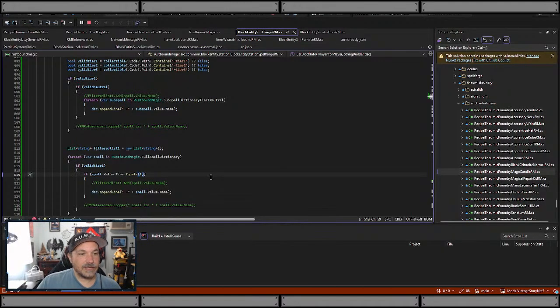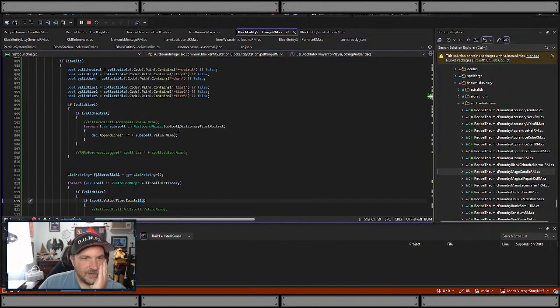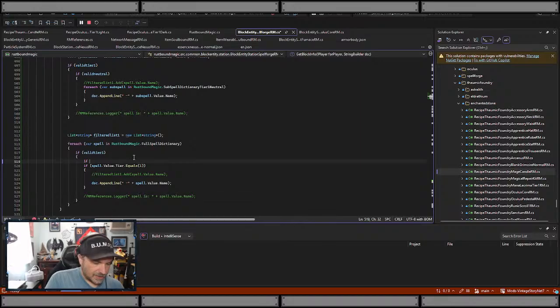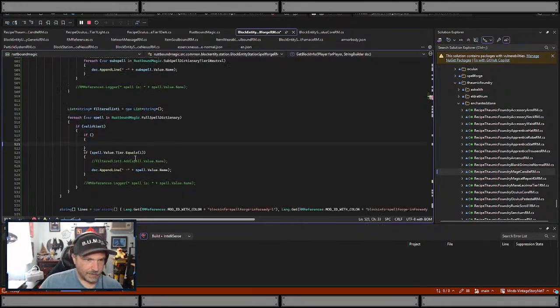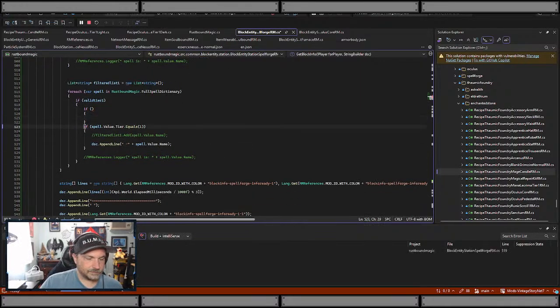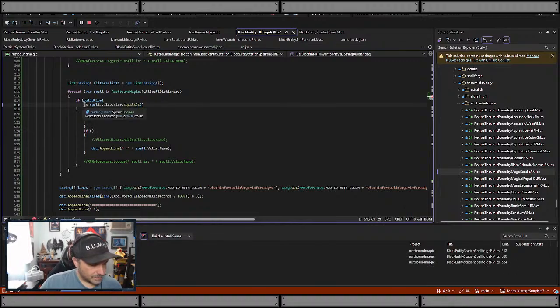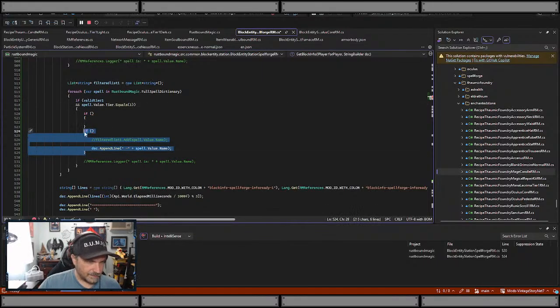Oh, and it's giving me everything: light, neutral, dark. Tier 1's only neutral spells. But I probably should still put an if statement in here. And I'm going to combine these. So if this is tier 1 and the spell is tier 1, then go into the next if statement here.